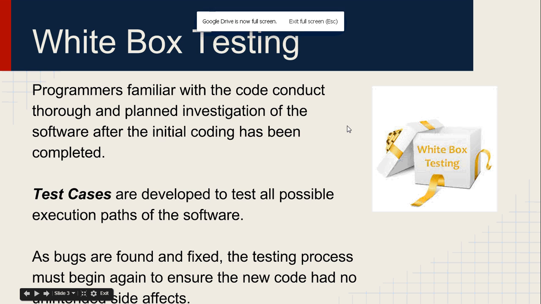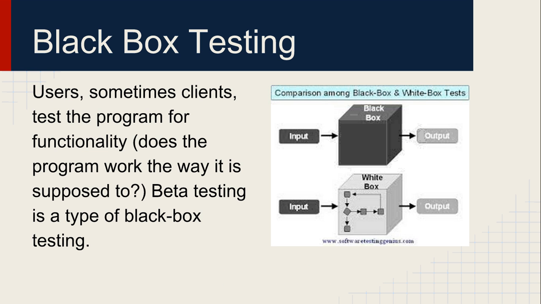Whitebox testing we just talked about. In contrast, there is black box testing. Black box testing is called that because it's a user, and sometimes the customer, who gets to goof around with this. Test the program for functionality. Does the program work the way it's supposed to? It's called a black box because you don't see into the code. You're just using the program itself. And is it easy to use? Does the user understand what's expected? Beta testing, and you've heard that phrase, I think, is a type of black box testing. If you were involved in the CEMC Python stuff, that is black box testing.